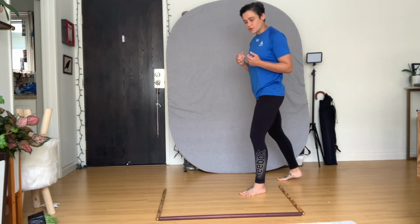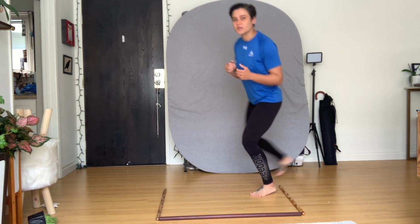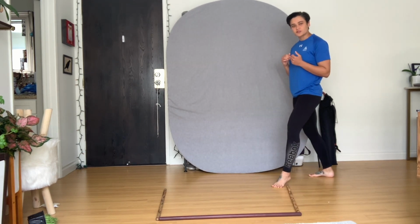We want to try to make this movement as smooth as possible. So once we have our balance down and our orientation, we want to try to smooth this movement out so that it kind of flows into one movement.